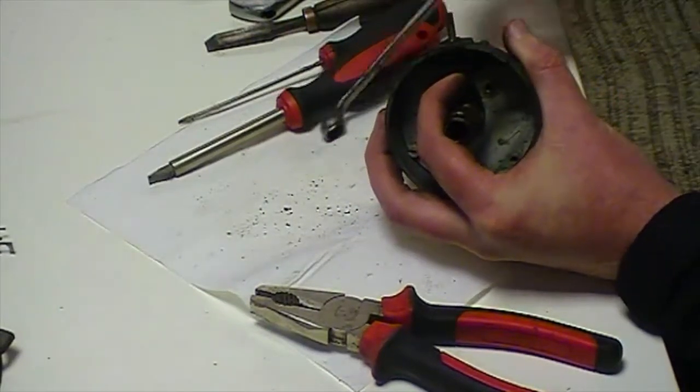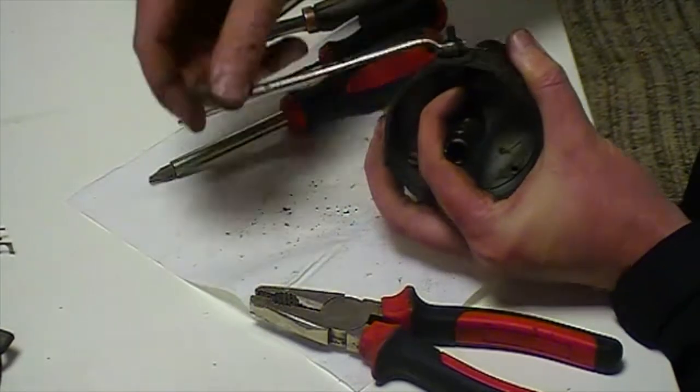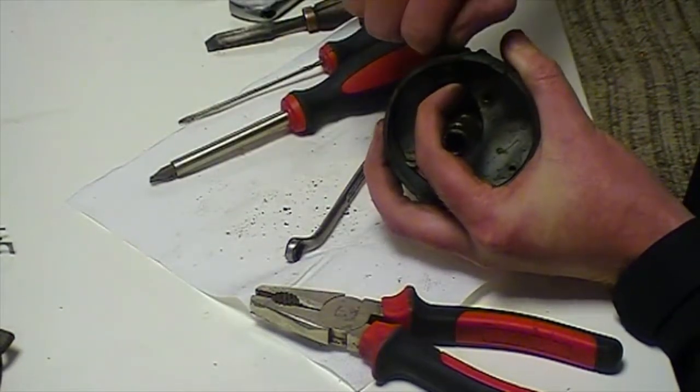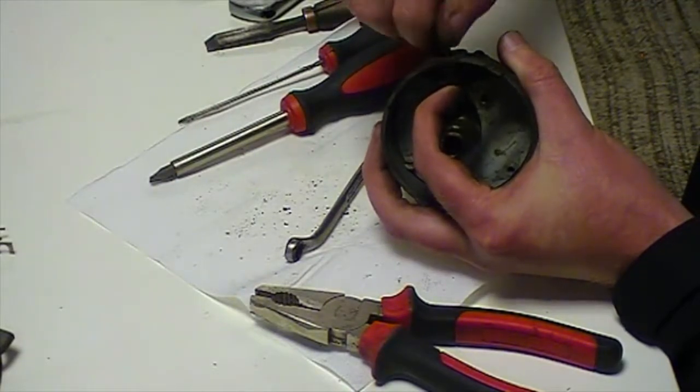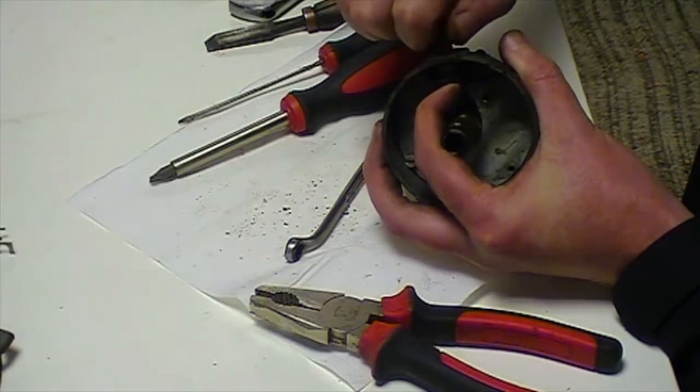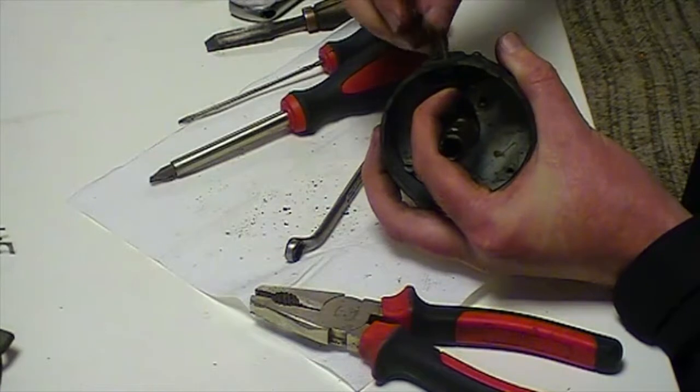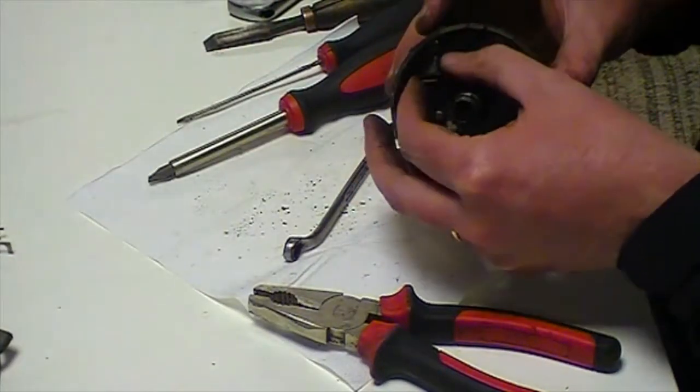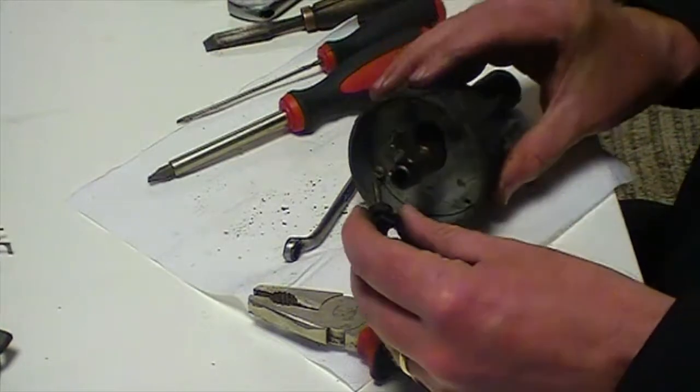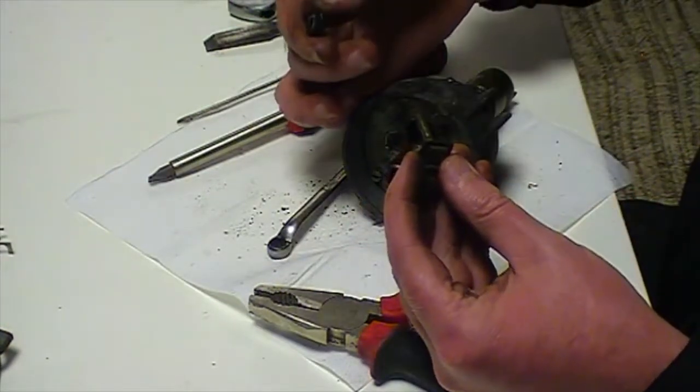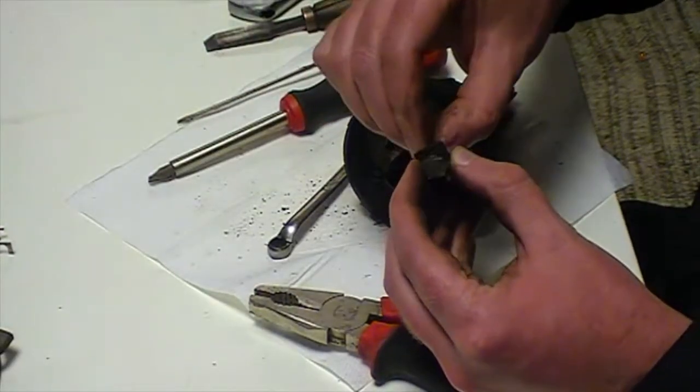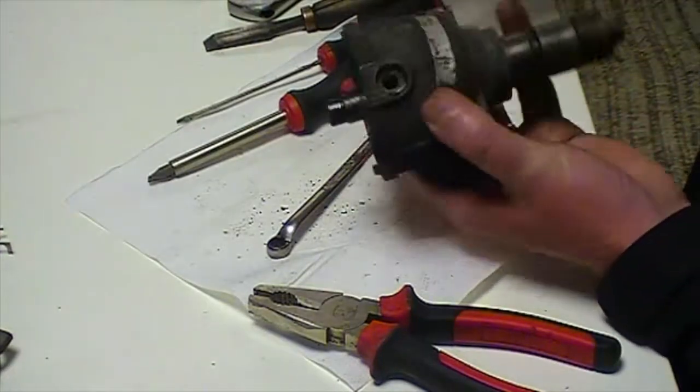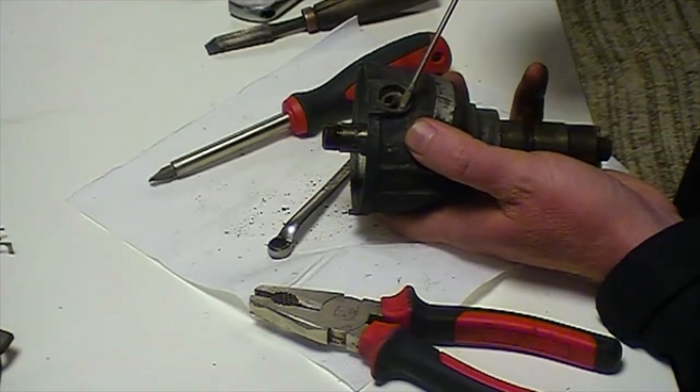Just checking the cam lobes, or the lobes on the cam. They all seem pretty good. Sometimes you can get rough spots on the cam, and you want to try and clean that up if it's not too bad. You also want your high points to be reasonably high and not too smoothed out. That shouldn't generally happen, but do just check and make sure that you have distinct high points. They shouldn't be 90 degrees. They shouldn't be perpendicular. They should be rounded. But you don't want anything that's going to snag or catch on the cam follower that sits on the points, which is just a small Bakelite follower. So you don't want anything that's going to damage that on the cam itself.